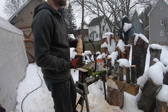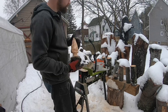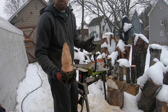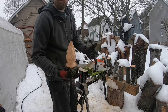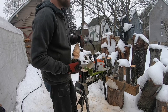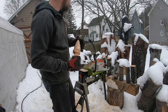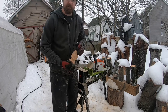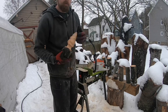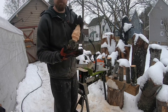Because once we're done with the next morel mushroom and we're done with a mini bear, we're going to go ahead and step up the log size and basically make all this stuff again and hopefully get you guys a little more detail and a little bit better look. And we're just going to continue to do that. The next log size will probably, I don't know, we'll see. We might even be able to throw a bird in there, whether it's an eagle or an owl. So we'll get through the next two videos. We'll go ahead and we'll make some different stuff and maybe add something new to the line of mini carvings.